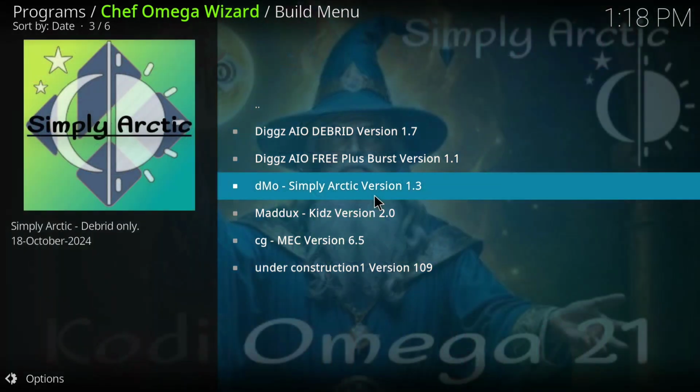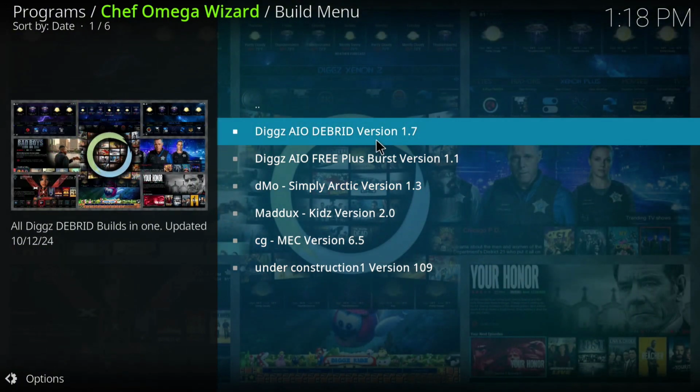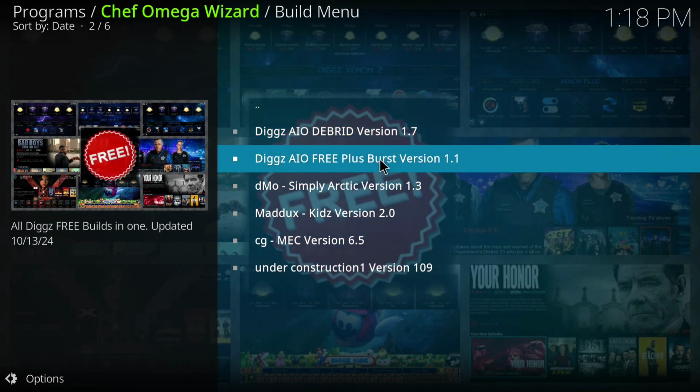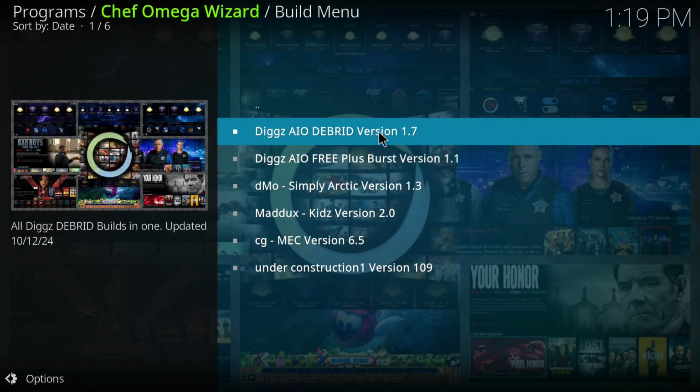So in this particular tutorial, I'll be showing you how to install it using the first, let's go with the Plus Boost version 1.1. So I'll be showing you how to add this particular build to your Kodi app. The only difference is that after installing this particular build, if you don't find the particular video or whatever you're looking for on this build, you have the option of coming to install this particular build again from your build add-on and menu.